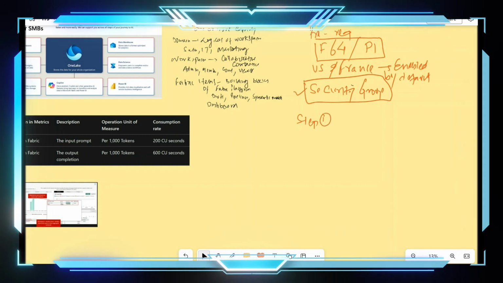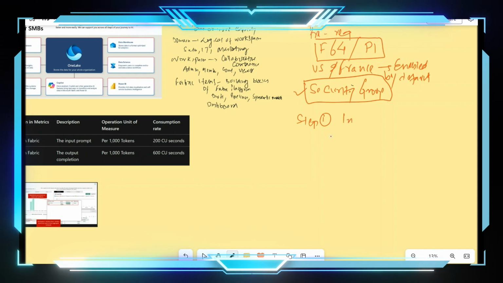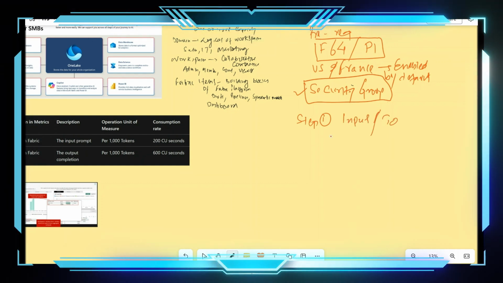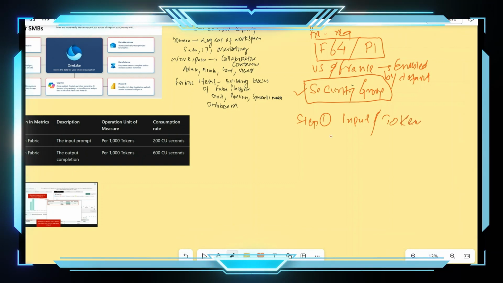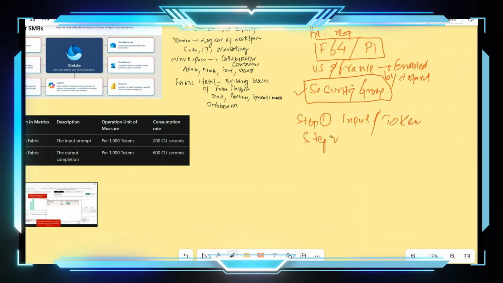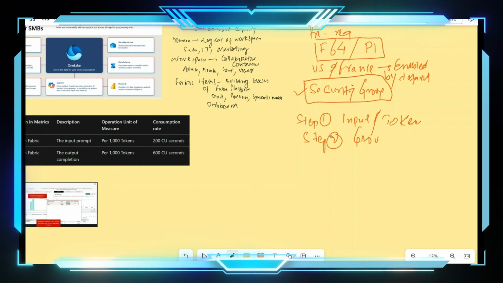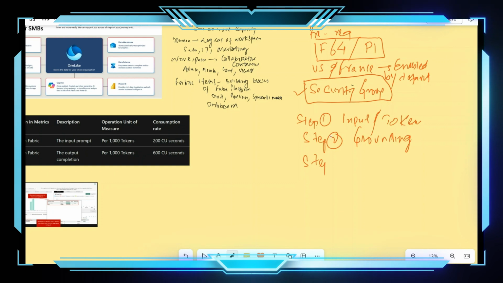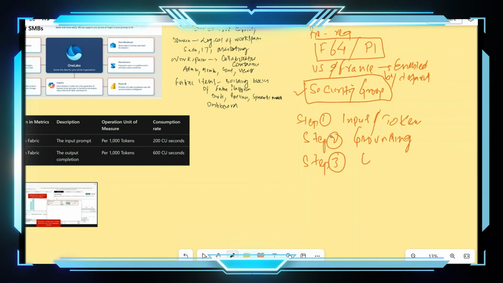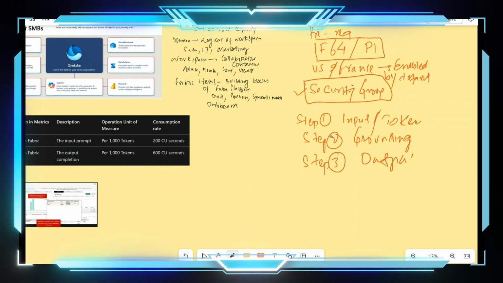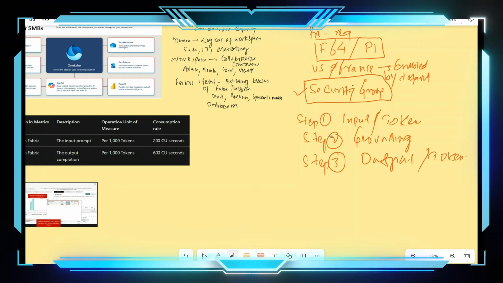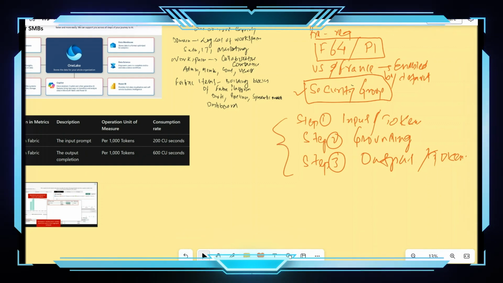The first one is the input, which is based on the number of tokens. Step number 2 is the grounding of data. And step 3 is the output, which is also calculated in tokens. I'll explain what tokens mean in a moment.